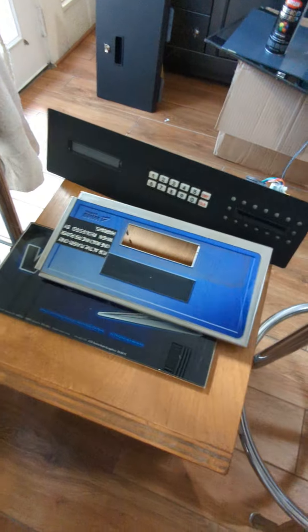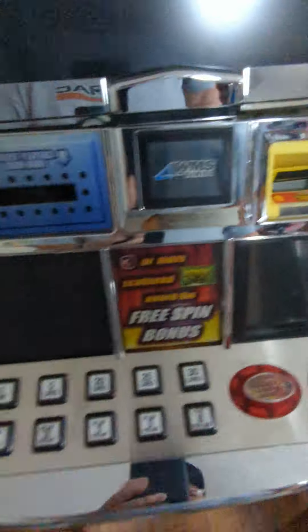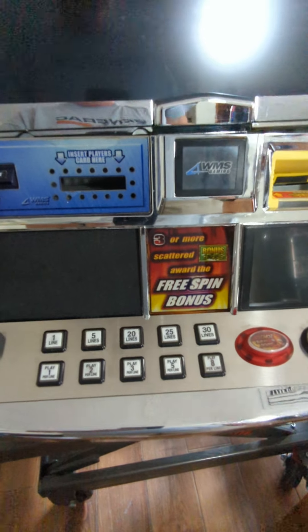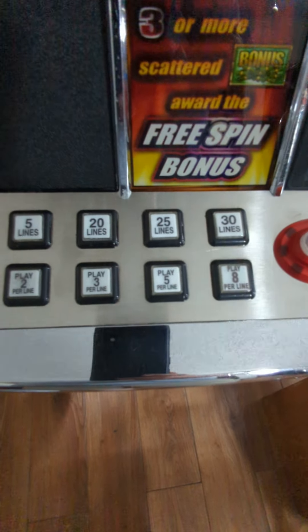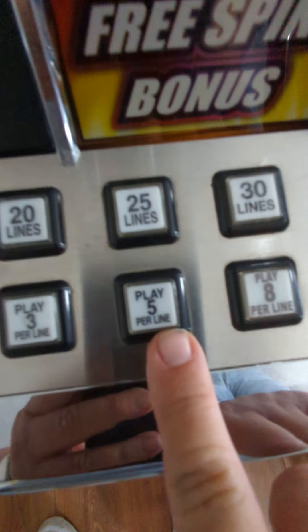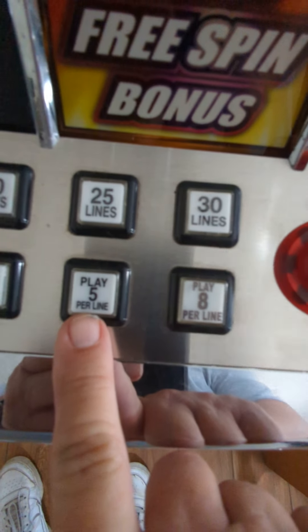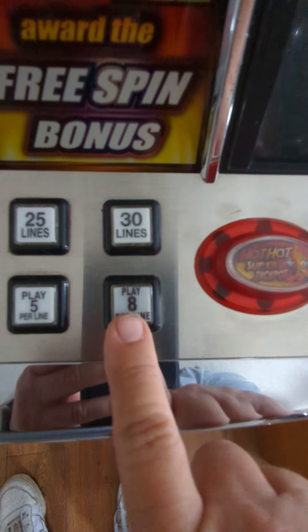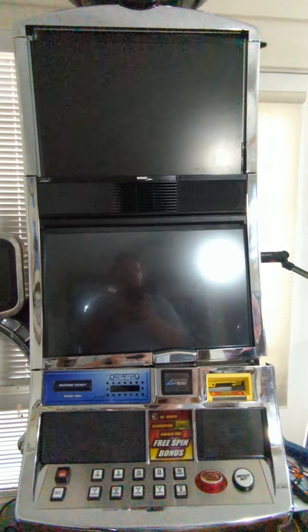Ultimately, this right here will have that panel, and this entire area will be our lighted Williams glass. The only thing I really need to do on the exterior: I've gotten all the right button inserts now. They make ones that are printed on a clear sheet — those are great — but a lot of times the font is slightly different or a little lighter. Here, this is an actual tile versus the printed one. You can clearly see the difference: the tile is very crisp and very dark, while the printed one is a little fuzzy and the contrast isn't the same. For most people it doesn't matter, but I like things to look as original and as new as possible.